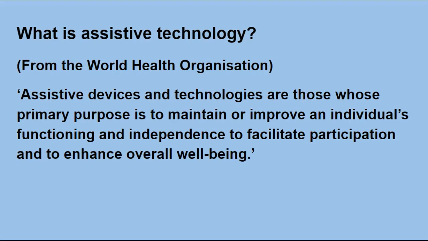So, it's always good to start with a definition as to what assistive technology is, so we're all on the same page when we're talking about it. The World Health Organization defines assistive technology as: assistive devices and technologies are those whose primary purpose is to maintain or improve an individual's functioning and independence, to facilitate participation and to enhance overall well-being.